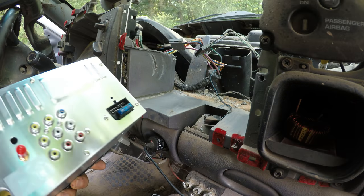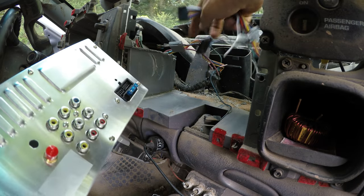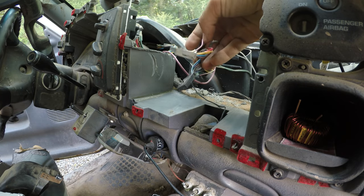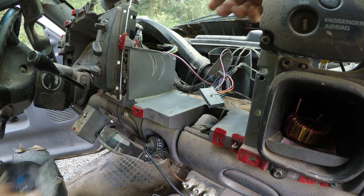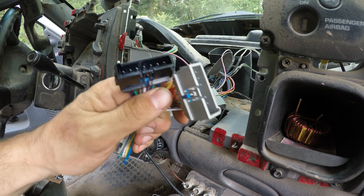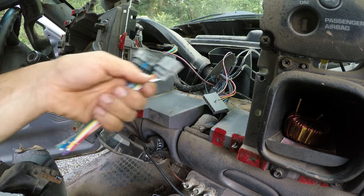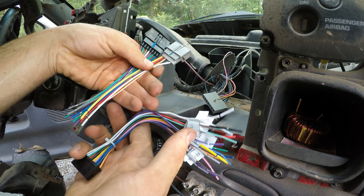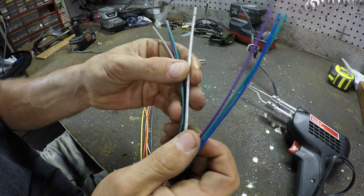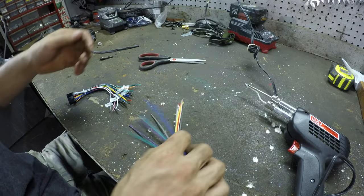This is what we have for plugs. The back of the radio has this connector, and they gave you this plug for it. Unfortunately, it's different than what was in the car. I always feel cutting factory plugs is a mistake, so I ordered the other end that plugs into that. I have to take these plugs I ordered and join them up with this plug that goes into the radio. Looks like these wires are actually labeled — it's printed right on them what it is.